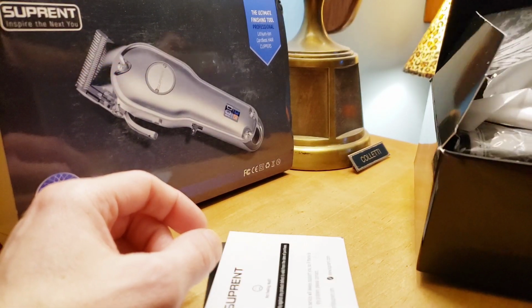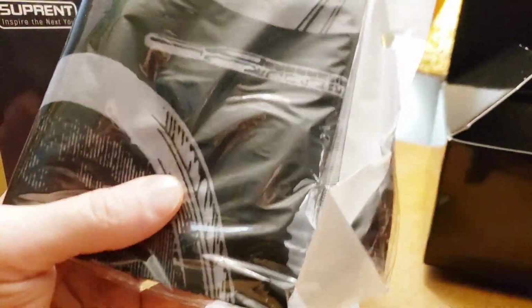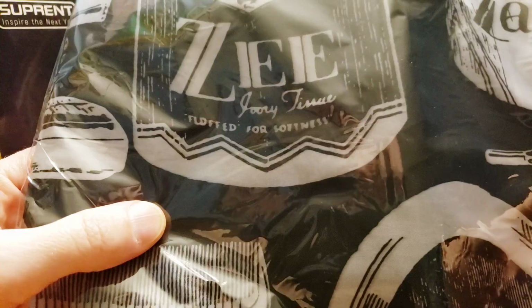So a neat little thing that this comes with. It also comes with, I think this is a bib, guys. If you're Italian, maybe you like eating some pasta when someone's cutting your hair, so you can actually put a bib on. So that's pretty neat.